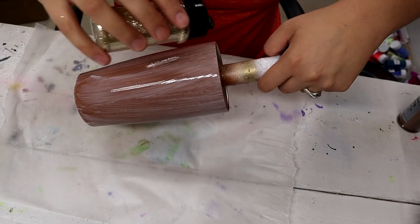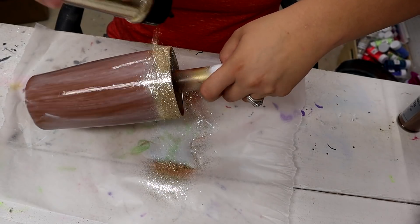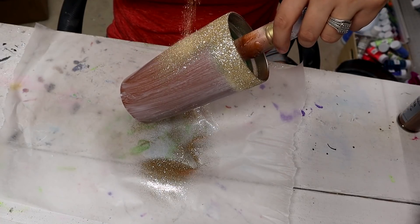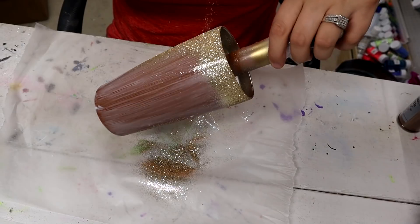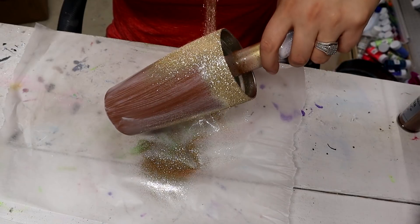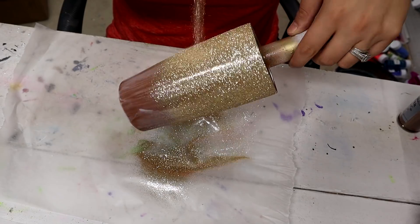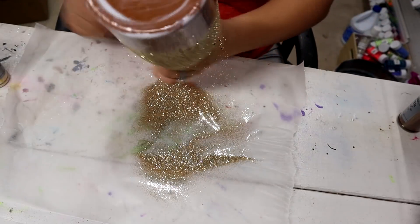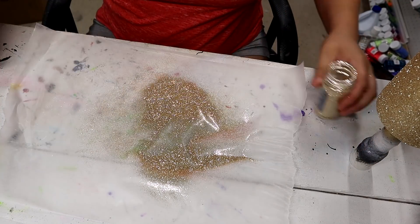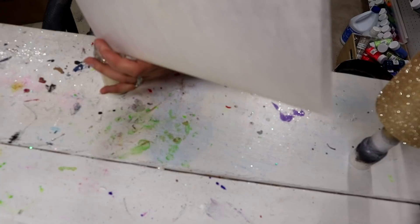I'm coming in with Twilight Beach — this is how I do my ombres. I cover like the top inch or two with glitter, then point it down and just start tapping, letting it naturally fall. I'm trying to be careful because the steeper you have it tilted the more it's going to fall. I'm aiming just a little below halfway. Tap, tap, tap — get that off, put it back in the jar. Working fast because Mod Podge dries pretty quick.